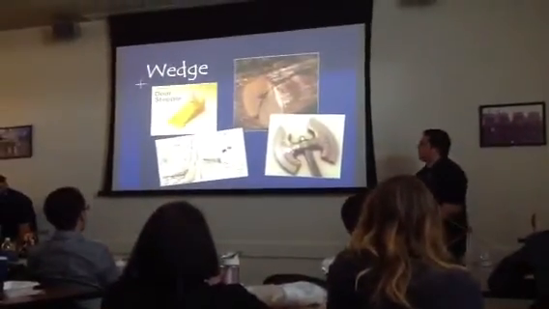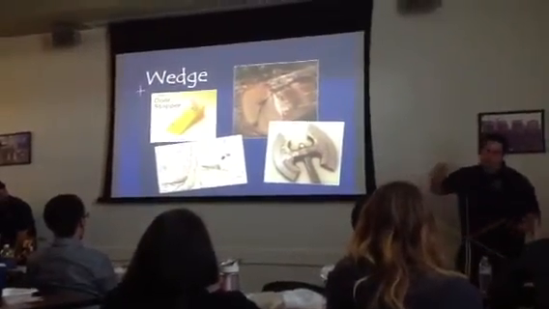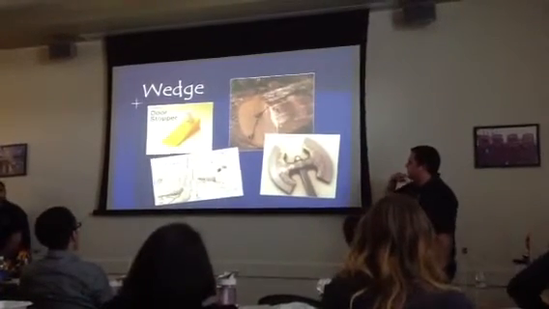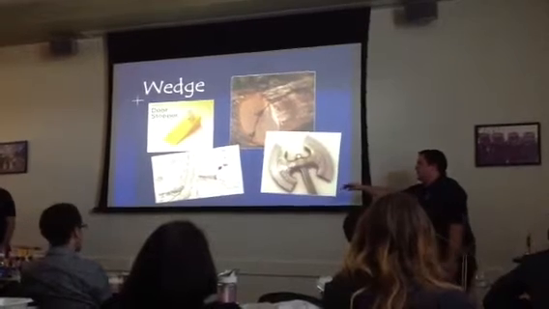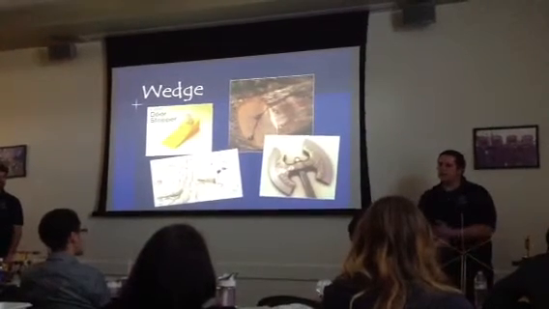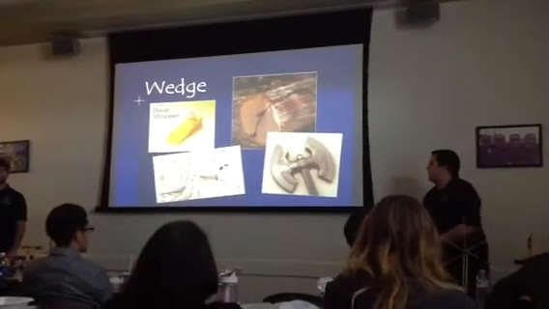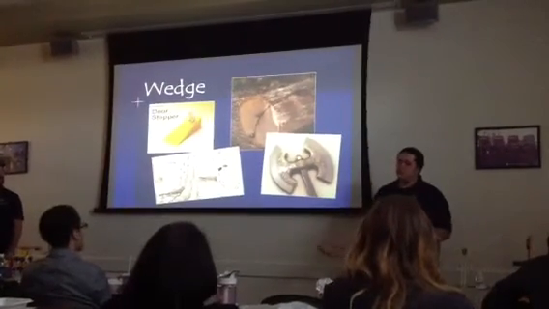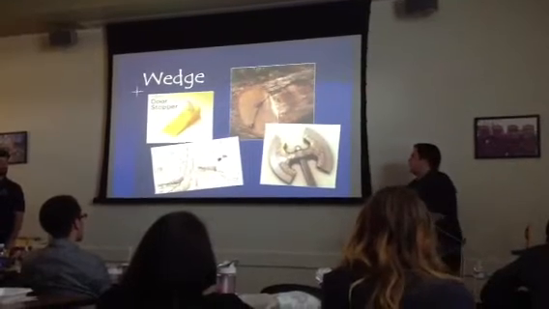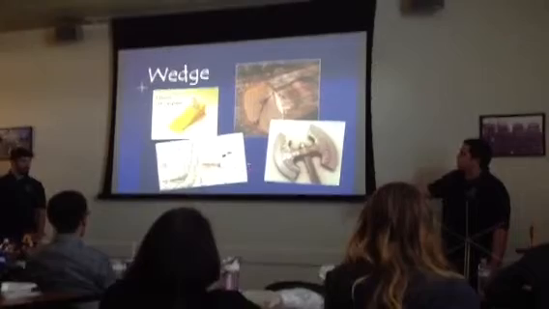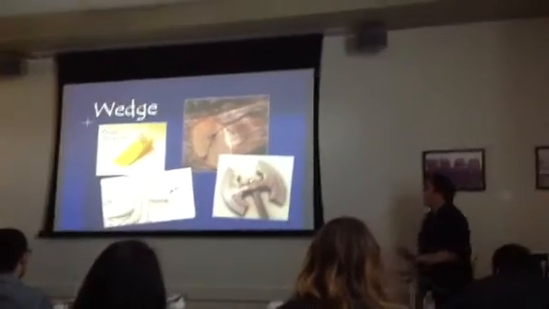A door stopper, any type of axe, or anything that cuts something else is going to be a wedge. So a good general rule with a wedge is anything that splits apart something or holds things together. Holding things together, we have the door stopper, so it's going to hold the door and the floor together so it doesn't move. And then we can see here that it's actually splitting apart that tree. So those are what wedges are used for.